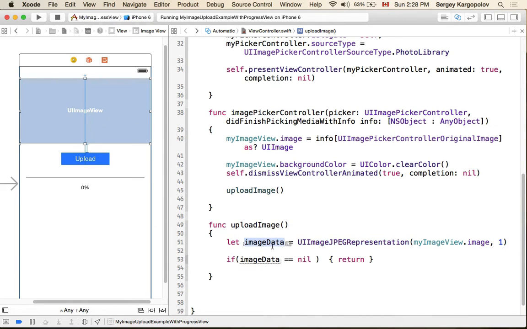Okay, we get the image, and then we check if image data is not nil, and if it's nil, we return. We do not want to upload an empty image.